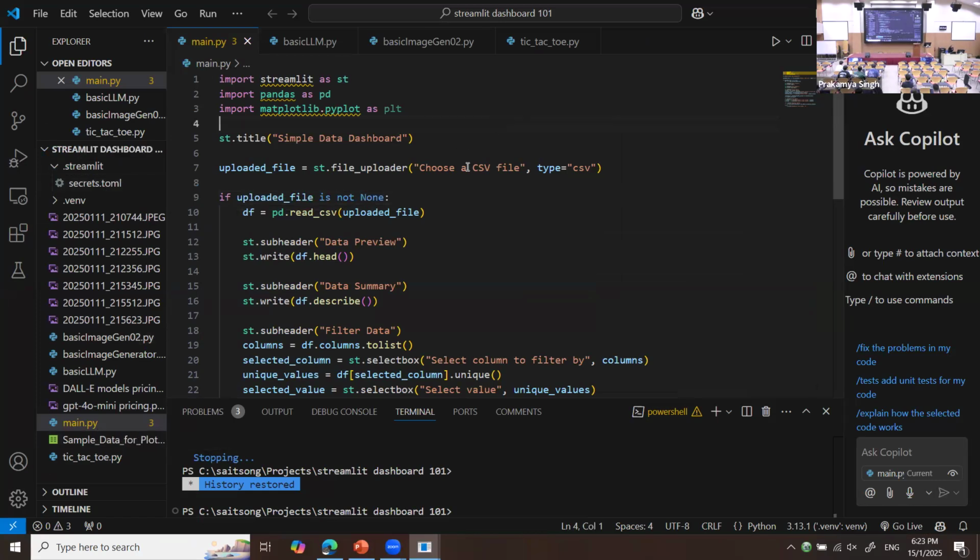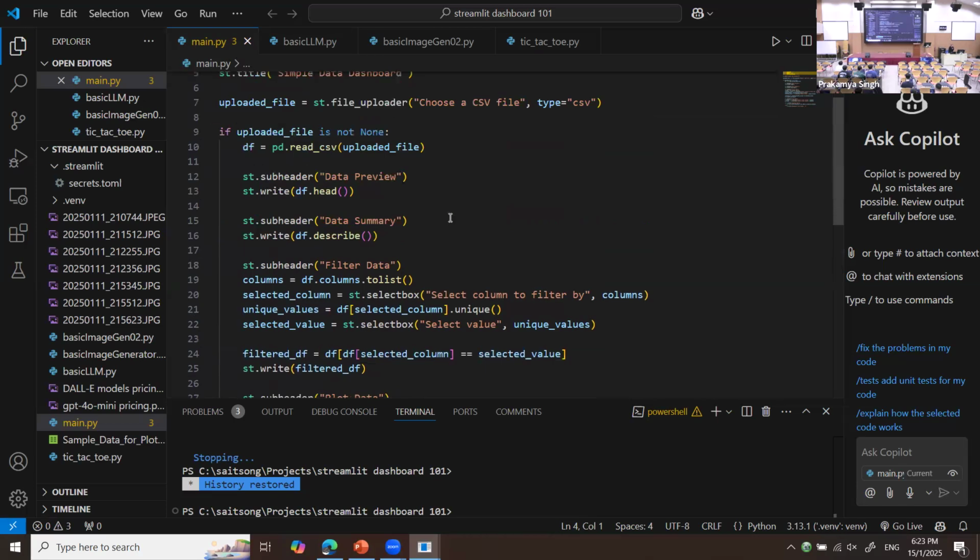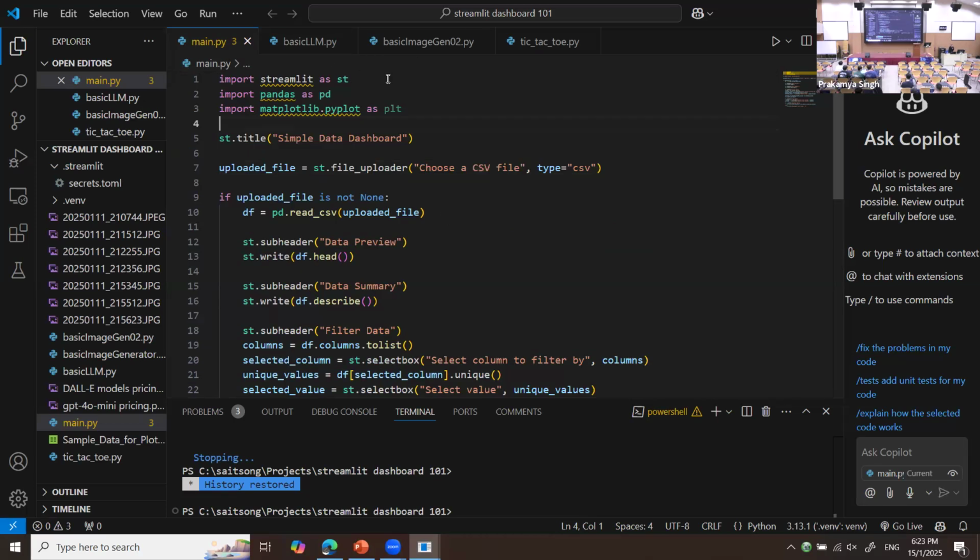If you were to download my GitHub repository, the data dashboard app is actually main.py. I have all the code ready here, so I just quickly run through a code walkthrough. You can try it out yourself after that, or some other day when you want to practice on Streamlit, you can do so.